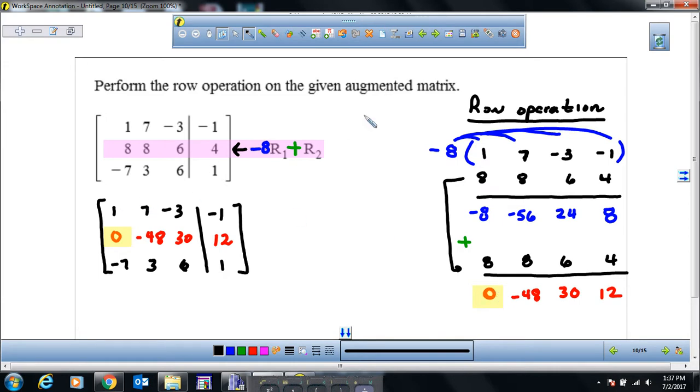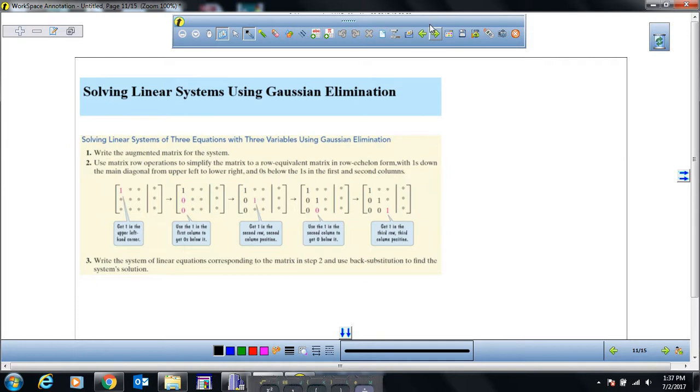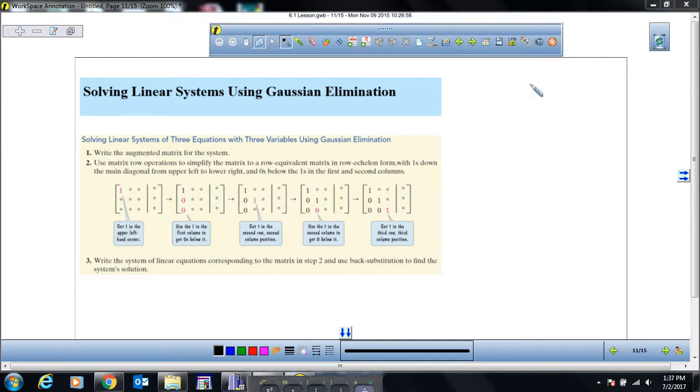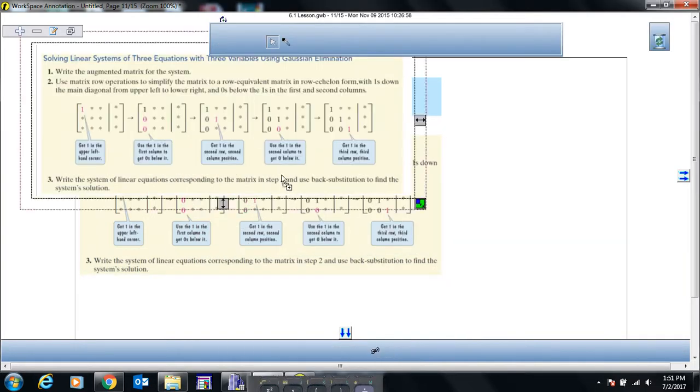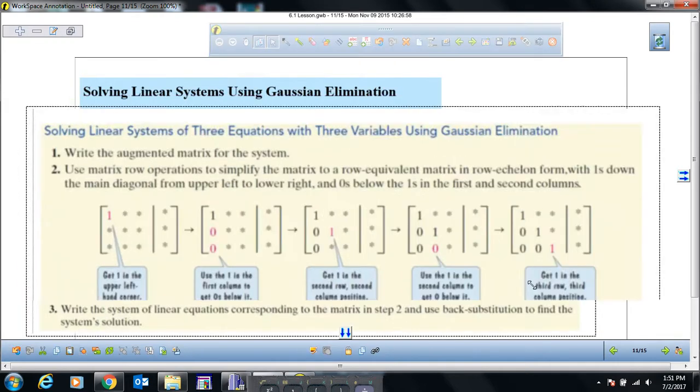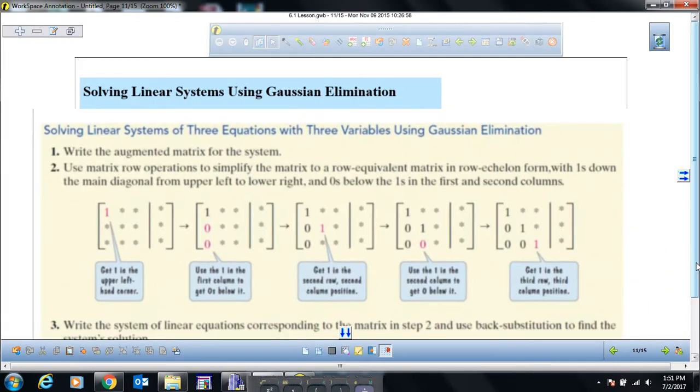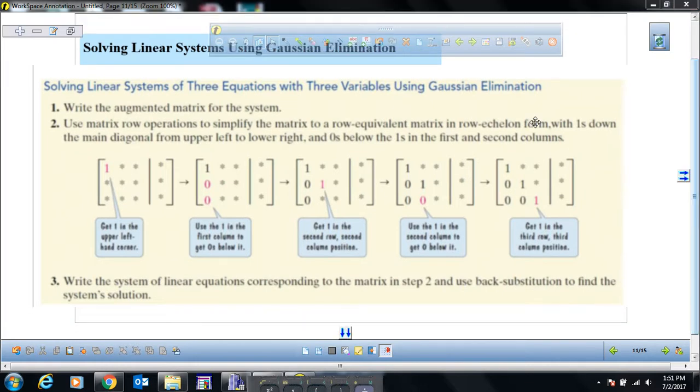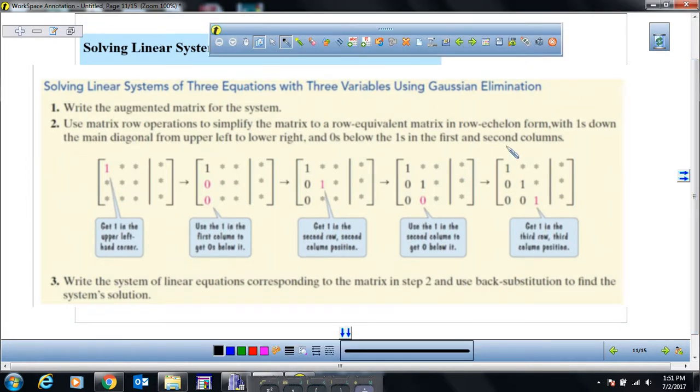See? So now I'm going to show you, with that in mind, how do we make the 1s and the 0s? Yeah, I already told you. Now, how do we solve a system with Gaussian elimination? This is going to be the main topic of the section. Solving systems of linear equations using the process of Gaussian elimination with back substitution or Gauss-Jordan elimination. So first of all, we're going to start with the Gaussian elimination with back substitution. Step number 1 is that you need to write the augmented matrix for the system.